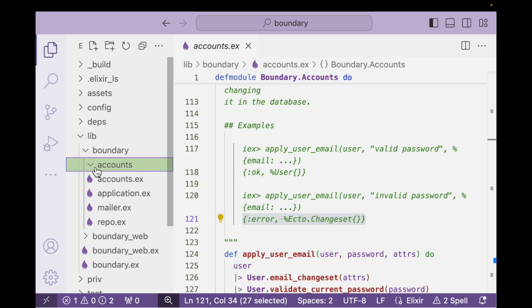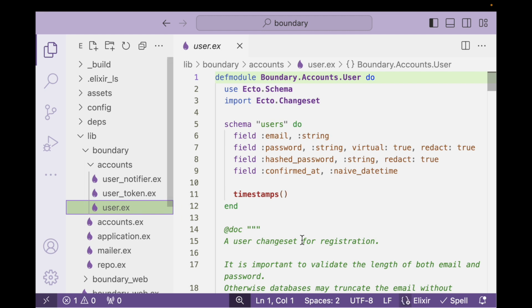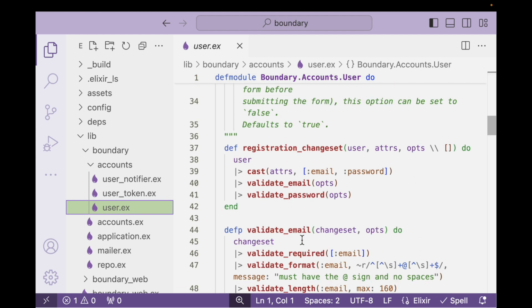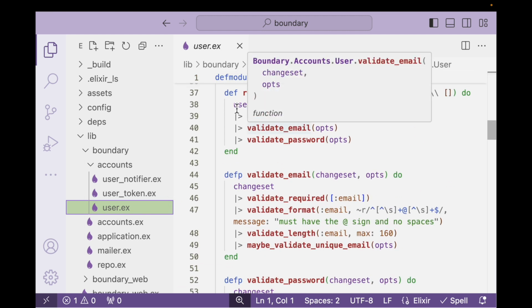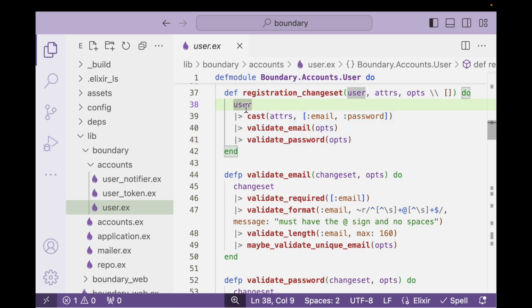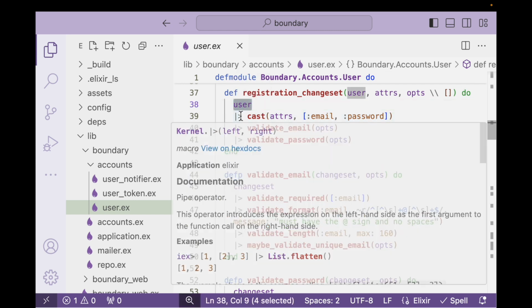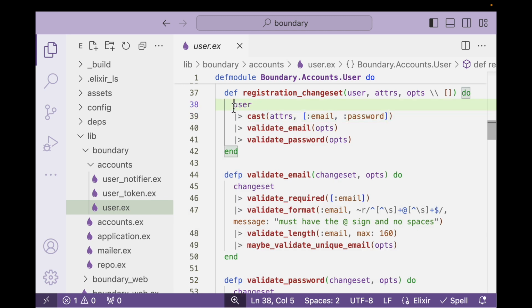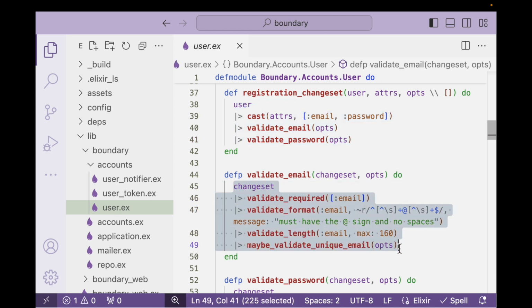And if I crack open accounts, specifically the user, I don't see any of those other things here. I see these beautiful pipelines because, well, once I start working with the user and once I cast, this is going to return a working changeset all the way through this pipeline and all the way through this pipeline.